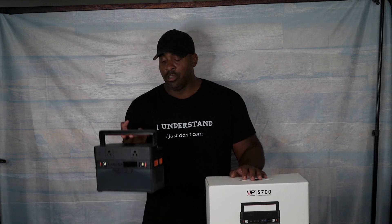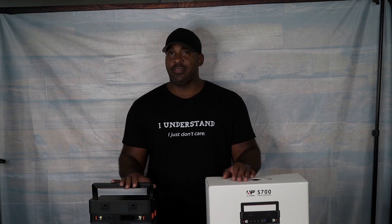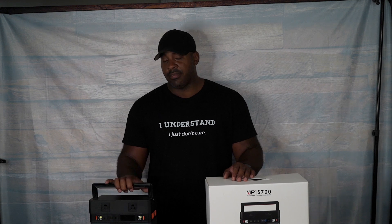If you have money issues or just want to save money and don't want a big name brand, All Powers is possibly the way to go, especially this light little one. I would call this the old people's champion for providing power. This is the S700 — a 606 watt-hour unit with 164,000 milliamp capacity. That's a lot of power in a little thing.